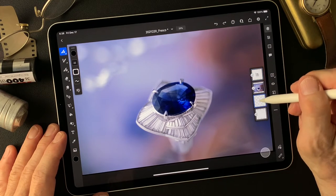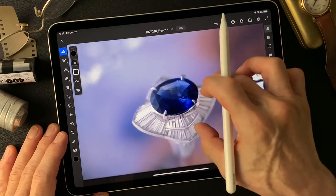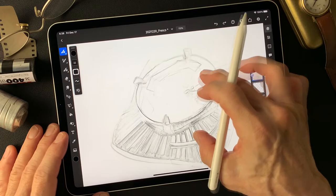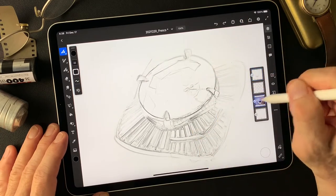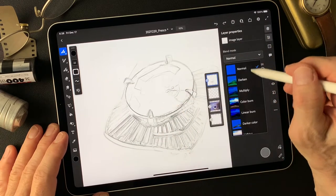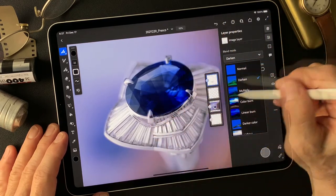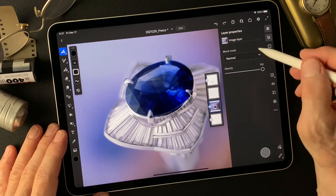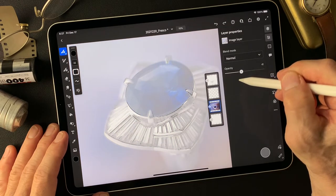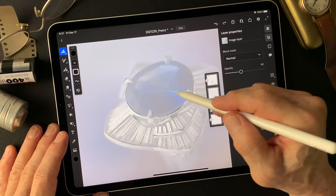I'm gonna move this empty layer in between these layers. Let's see the pencil drawing type image — these lines will help so much to draw this image. I'm gonna change the layer mode from normal to darken so we can see through underneath. And I'm gonna change this base image blend mode opacity down to about 40% or so, so we can see through both lines and colors.